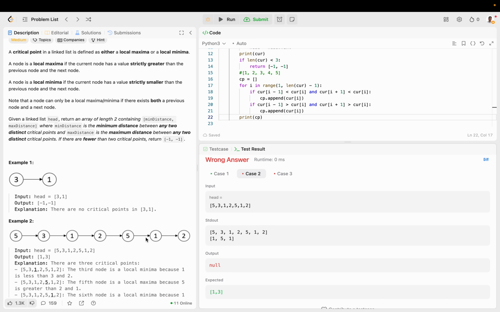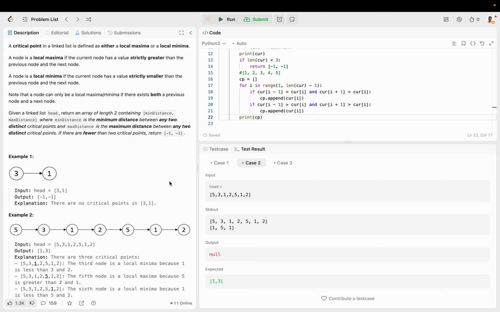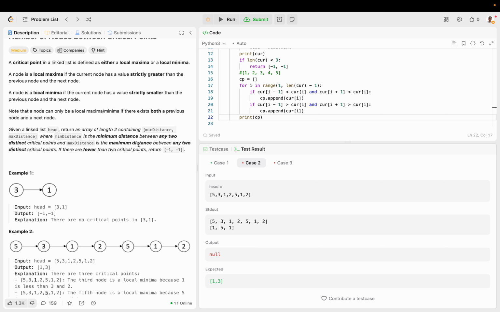Okay, so minimum distance between any two distinct critical points. Local maxima, local minimum. Why is this the minimum distance?